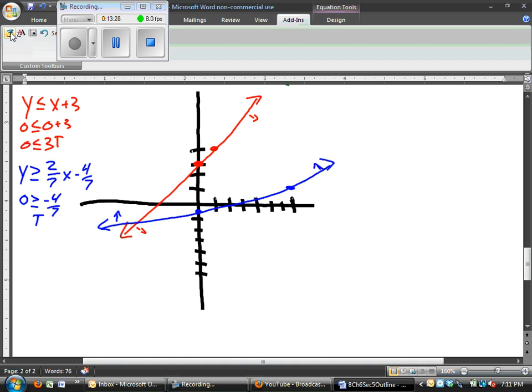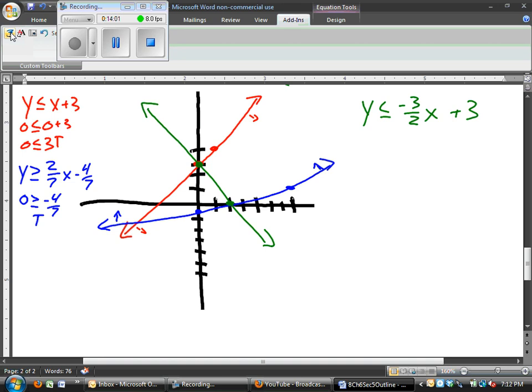Okay? Now I have one more equation to do. This one's going to be up here in green. And I have 3x plus 2y is less than, already solved it, sorry. We don't need to do that again. We have y is less than or equal to negative 3 halves x plus 3. Okay, so I'm up 3, which means I'm at this dot again, down 3 over 2. I'm here, it's a solid line.